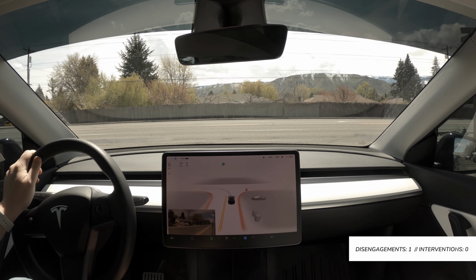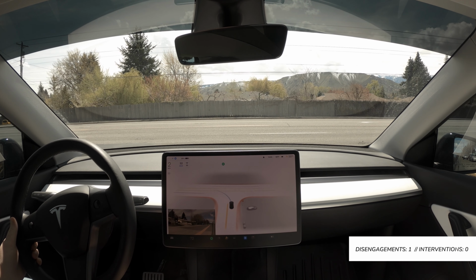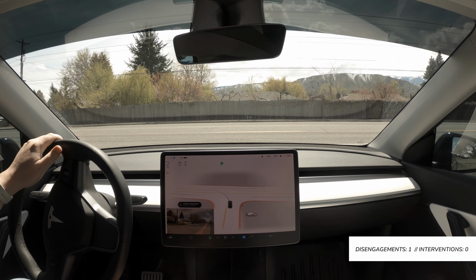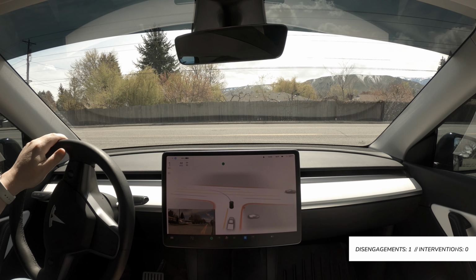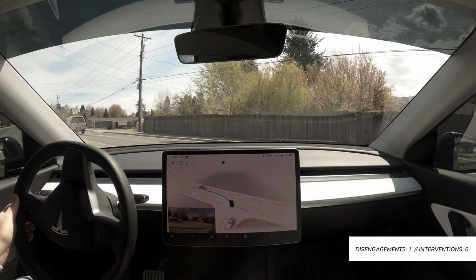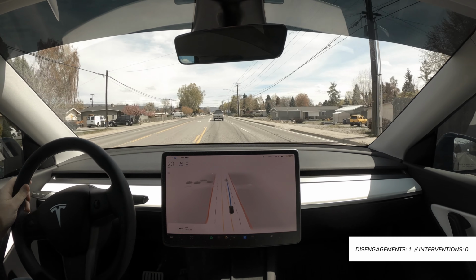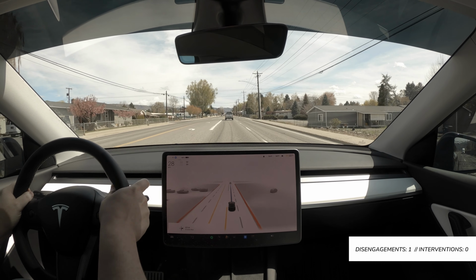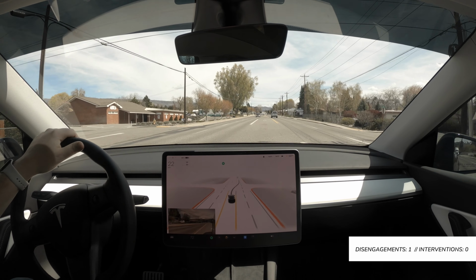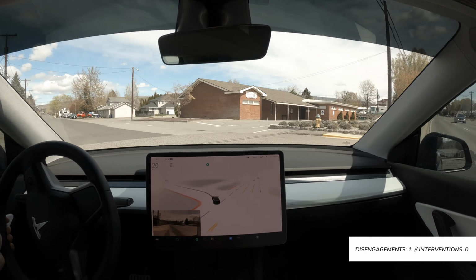Alright, so attempt number 3, unprotected left turn, using a turn lane. It should probably wait for this truck, but we're wide open on the left, and it could totally go. So wide open, no problem. A little janky moving into the lane there. That was a bit awkward, but it made the turn and did okay.